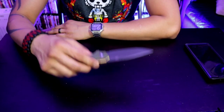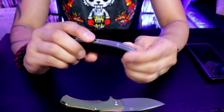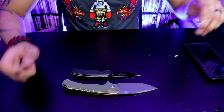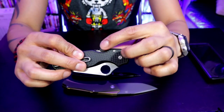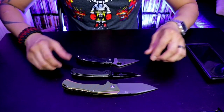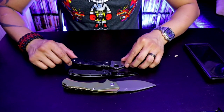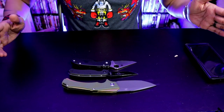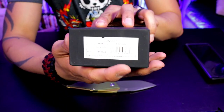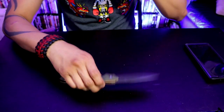Let's do some size comparisons — I never do that. What do I have here right now? I have an Ontario RAT number two. That's your RAT 2 right there. And I have a Para 3 here, sporting OCD for EDC's compression-made clip. So certainly bigger than these two knives — no surprise there. I think it's 3.6-inch blade length, and the box confirms 3.62-inch blade, D2. I don't know what the price is on this, but I would have put it up on the screen already.